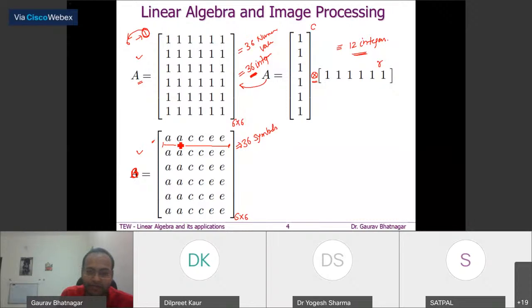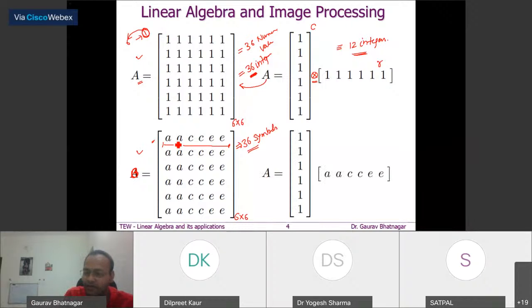Okay, so now we are coming back to this example. Again, the objective is to store this particular matrix, but not in the storage capacity of 36 symbols. I just want to reduce it. Again, the motivation says that if I somehow factorize this matrix into some tiny matrices such that after multiplication of those tiny matrices I get this matrix back, then I am done and I'm going to store this matrix in that particular manner. So let me see that particular kind of factorization.